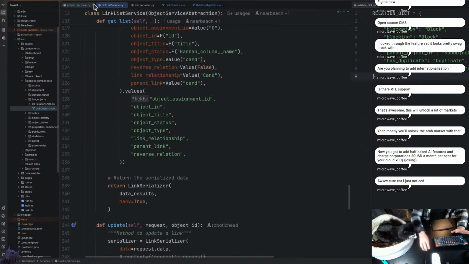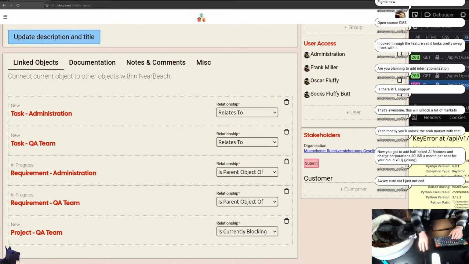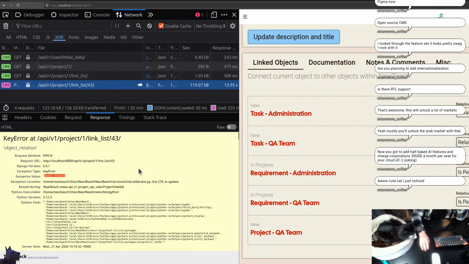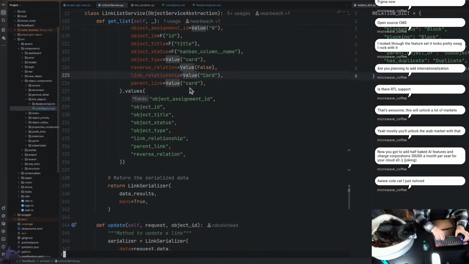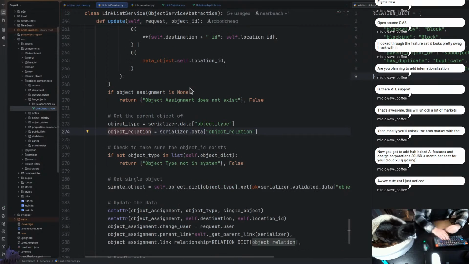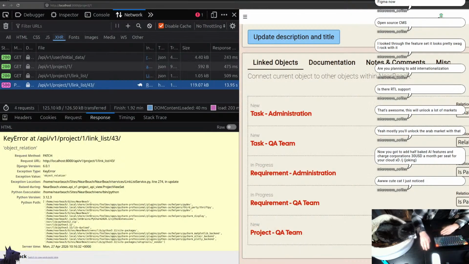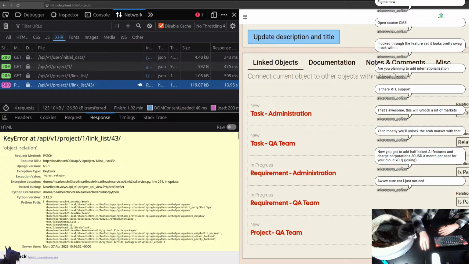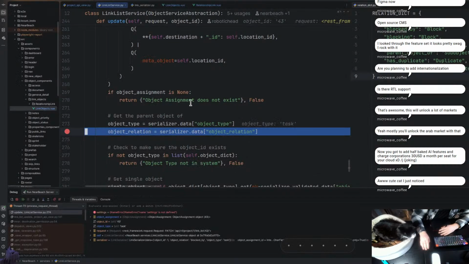Now that I've done that, let's actually fix up what's going wrong in the back end. If I move that to the left, we're going to have a look. We can see that exception value logic, link service 274. So we're going to go to 274 in here. We have object relation. Is that what's screwing it up? So I'm going to put a breakpoint there, and I'm just going to test that. So we've got the is blocked by, we're bang right here. We've got the object type, we've got the data. I'm just going to hover over the data. We've got object ID, object type. We don't have object relation.